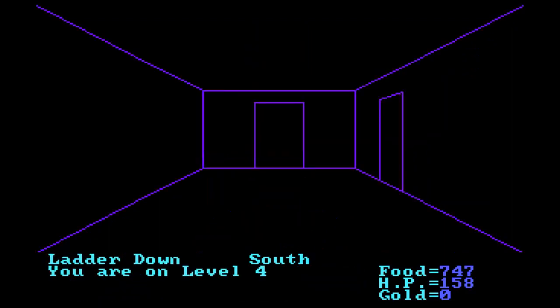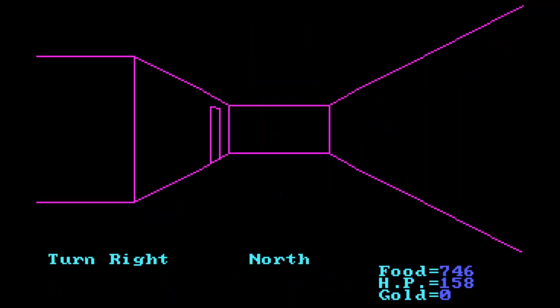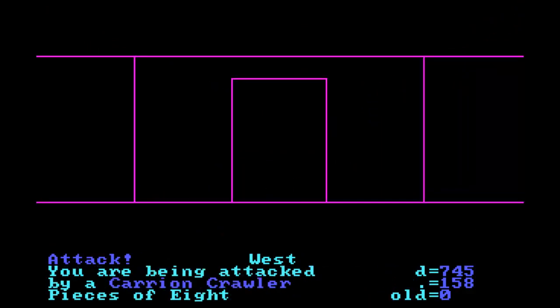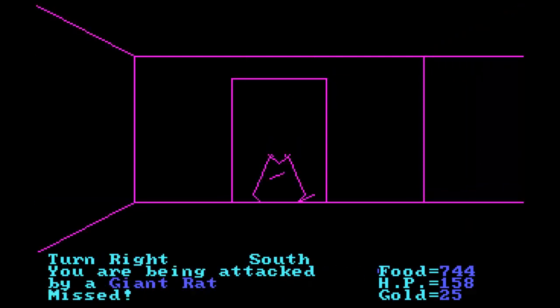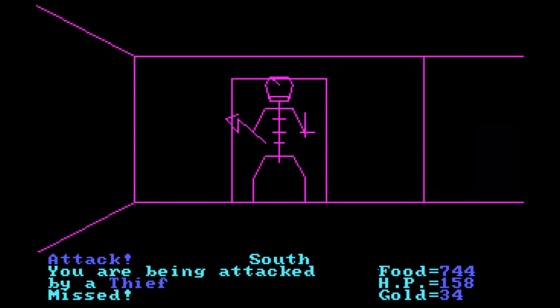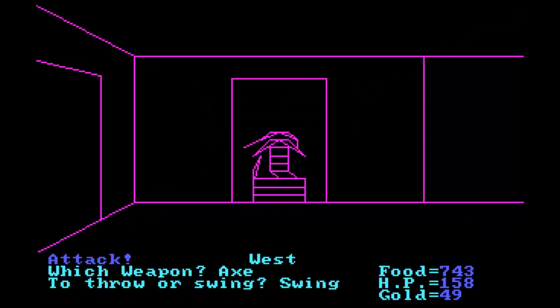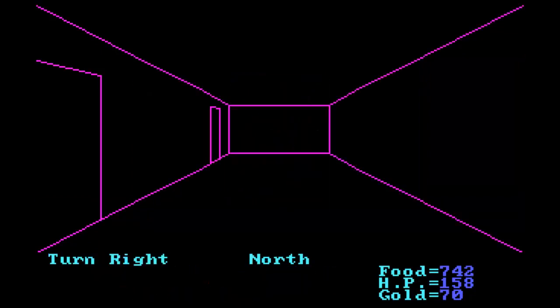The Gremlin is found on level 6. Okay. Oh, there's a Gremlin there. There we go. And I'm being attacked by a Carrion Crawler as well. Oh, and a rat. And a skeleton. A thief as well. A viper as well. And an orc. They're all just lining up.